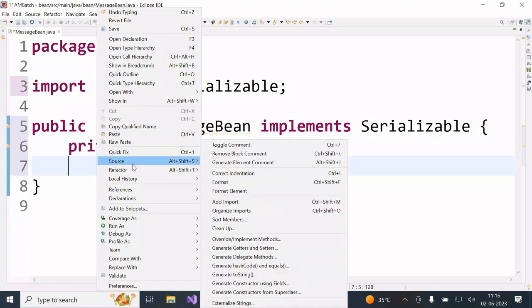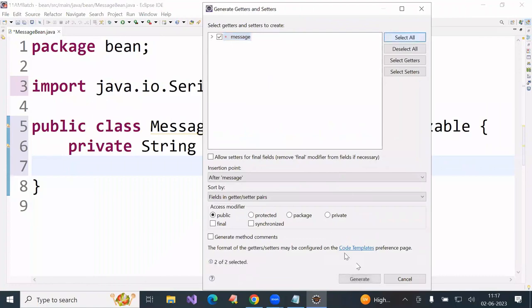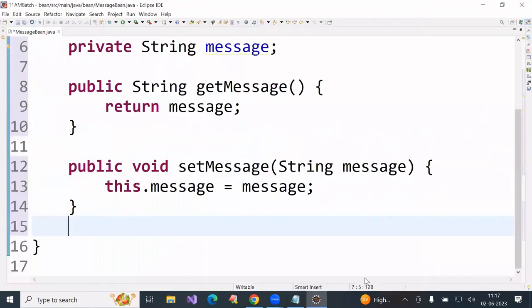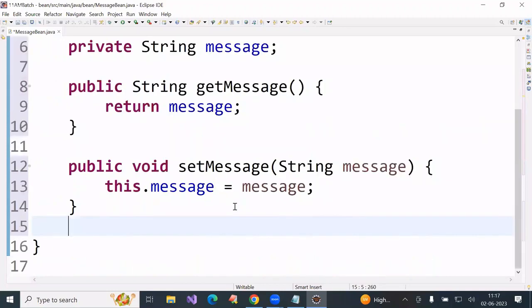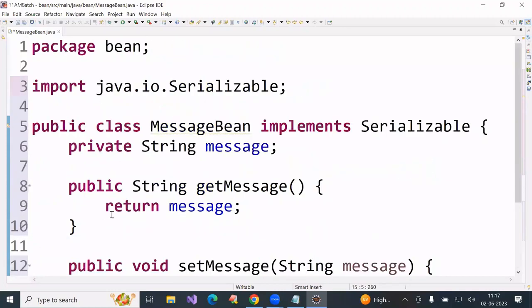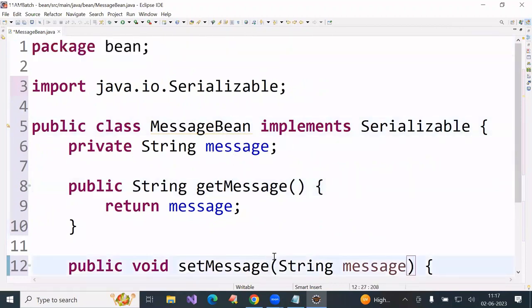So here source, generate setters and getters. Then select, generate, created. Okay. This is Java Bean. Suppose package name bean I given, message bean, get message, set message.